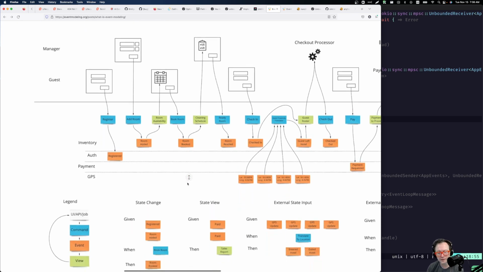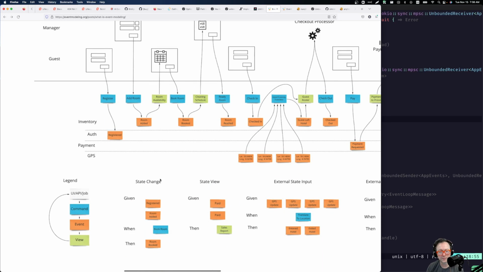And if we look at the bottom, in order to book a room, given the state change pattern here, they've described the conditions for room booked, saying given registered and room added, when book room, then room booked.